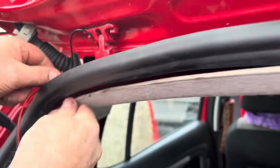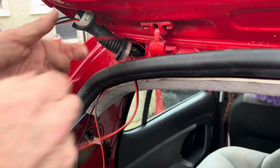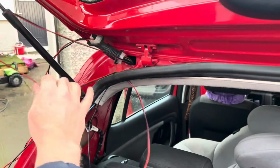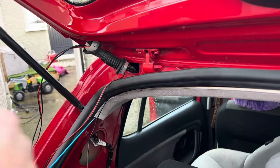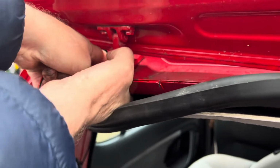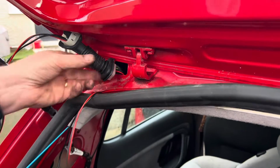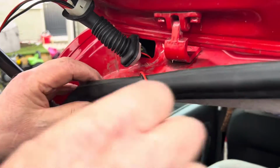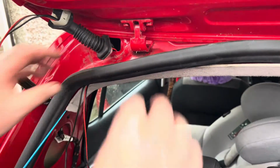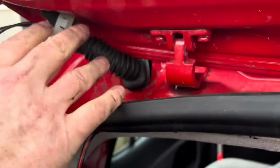And same thing. Let's get that right. There we go. That's it. And then the camera is already through. Great job. And then I have to come round this side of the rubber. Close properly. This can go back. These are all the wires that need to be done, so we can secure these back now.